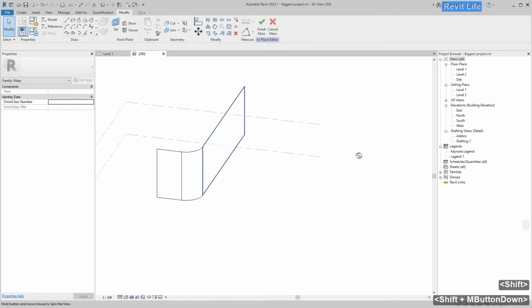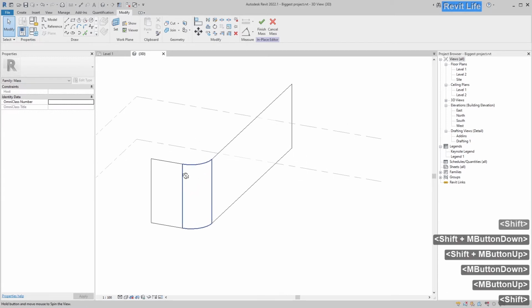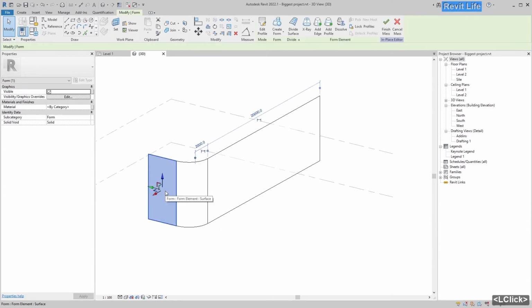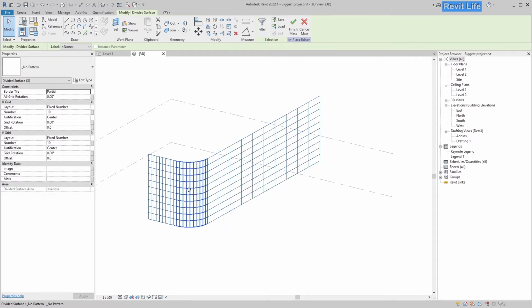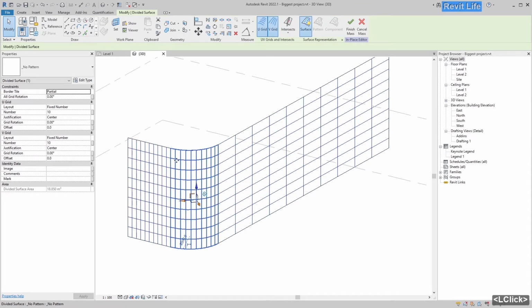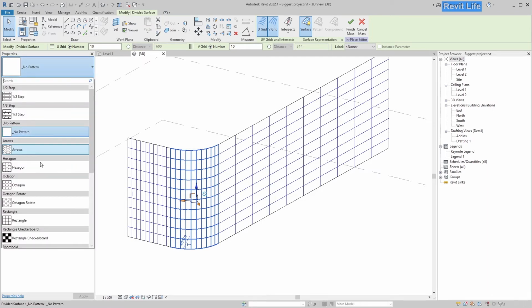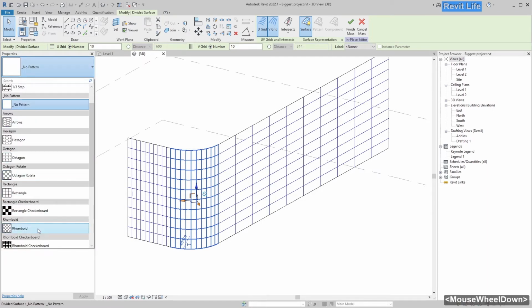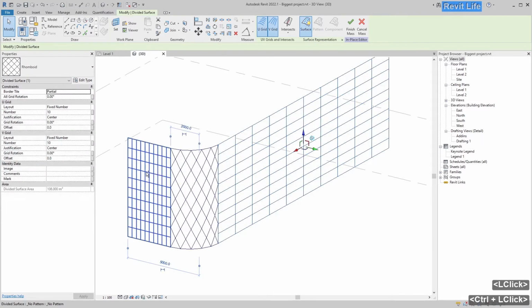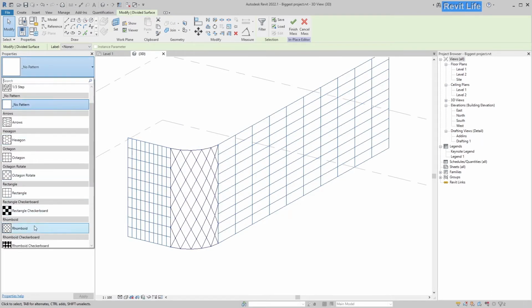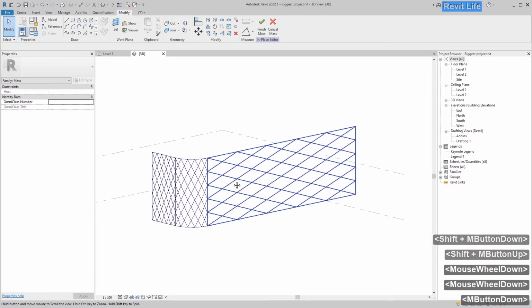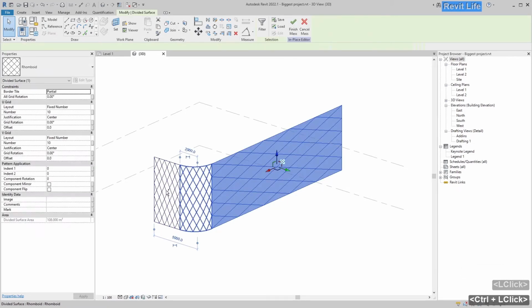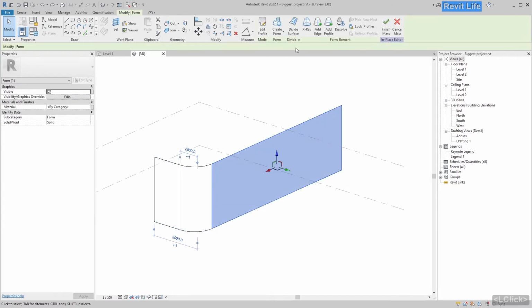So for the next part let's switch to 3D view and then create a form from this profile. And here you can see that we have 3 surfaces: the corner filleted profile surface, the Y direction surface, and the X direction surface. So when we divide those surfaces, each surface gets its own pattern, and that doesn't work for us because we want a continuous pattern throughout the whole surface. So as you see, if I apply rhomboid pattern to the surface, we have 3 different patterns and it's impossible to merge them. So how do we deal with this?